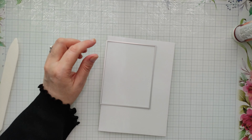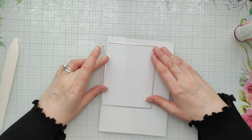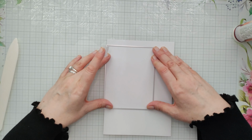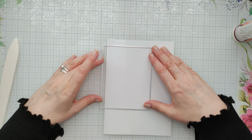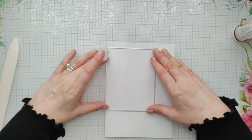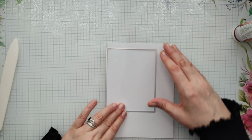Now, I think you're supposed to put it on the edge like that. I put it so it's bumped up against the edge. This is trial and error. So if you were to do that, you would slide it along until it can't move any further. That's where I would place the die, and then just put it on.